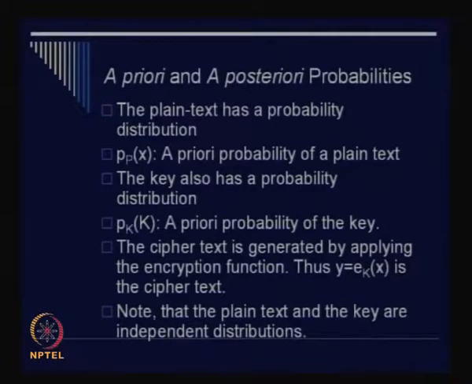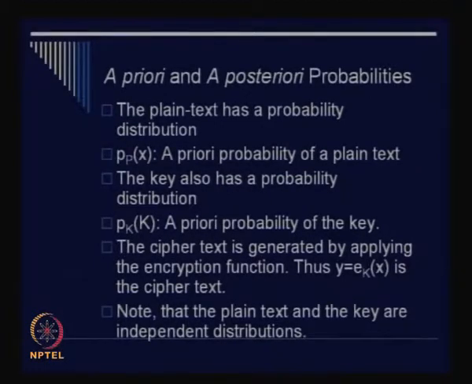So therefore, how many possible letters or symbols are there? There are 26 letters or symbols. These 26 letters or symbols are being somehow transformed and converted into a ciphertext. All of these letters, A, B, C, D, and so on to Z, have some probabilities. As we have said, in the English language E is the most frequently occurring letter.